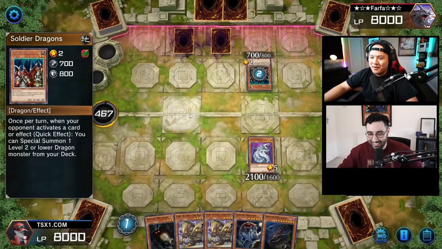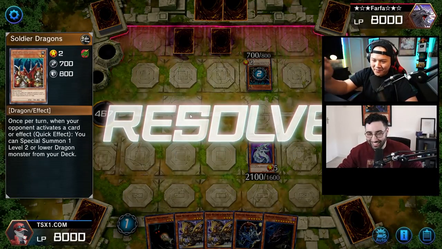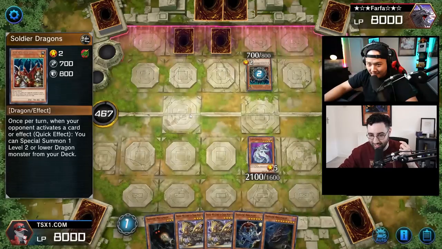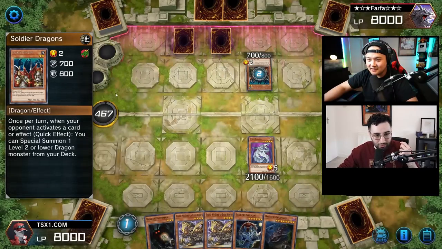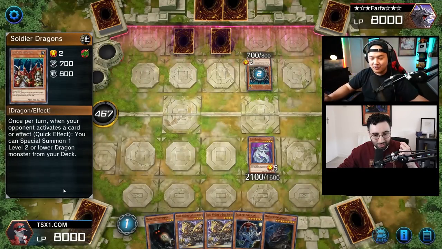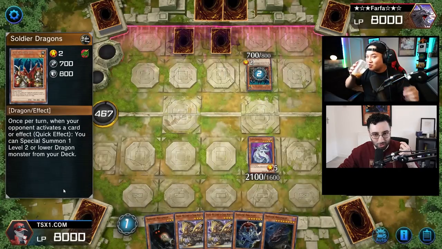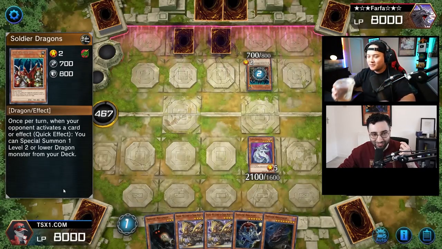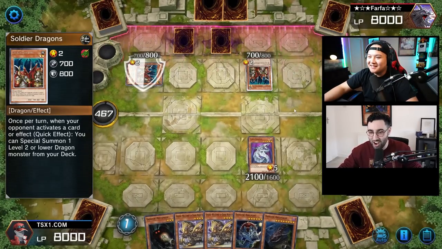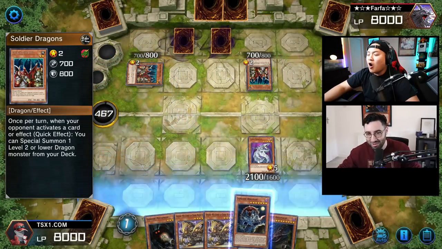Guys, this is Master Duel on a budget, man. The best format in the entire Master Duel. Here we go. Soldier Dragon triggers. It's going to special from my deck. Wait, is this not once per turn? No, it's not. Oh my god. So you can keep chaining onto it? Yeah, so you can special another. Another Soldier Dragon? Surely not. Yeah, bro, just summon another Soldier Dragon. Another Soldier Dragon? Oh no!